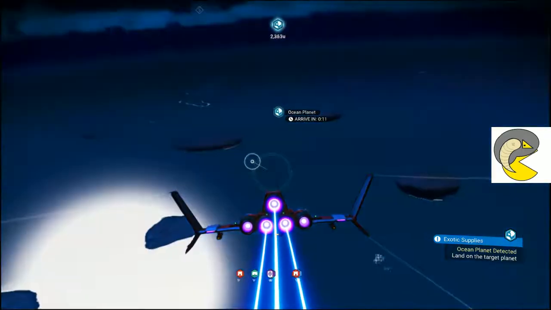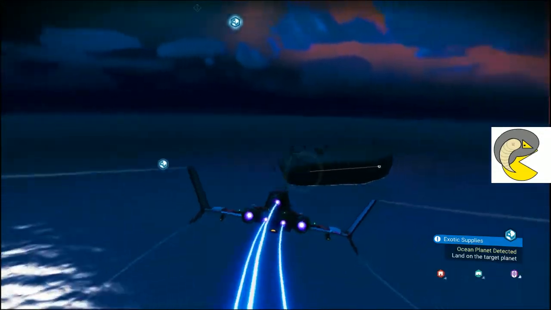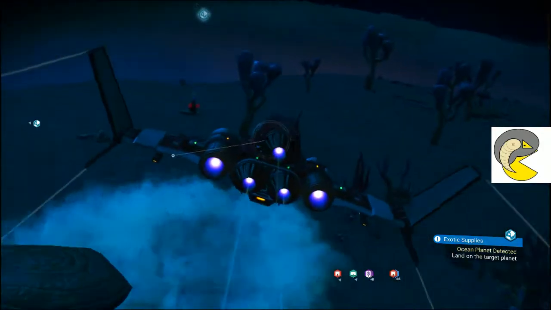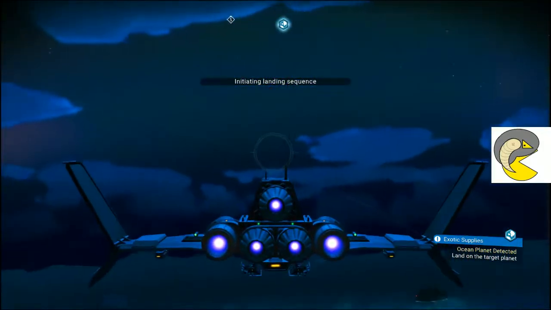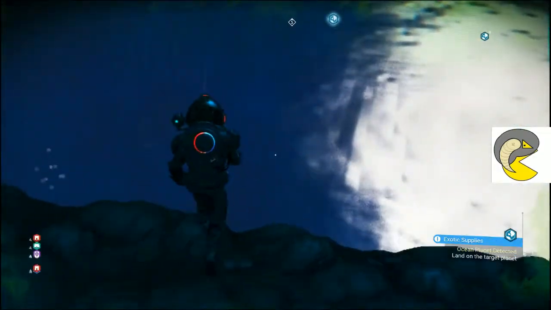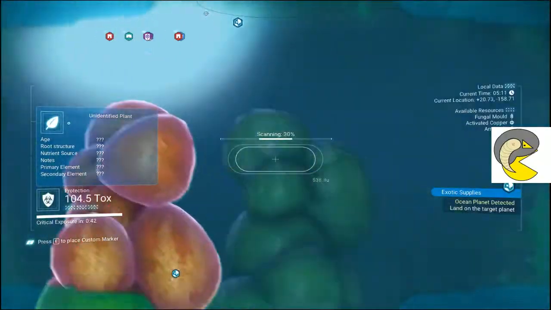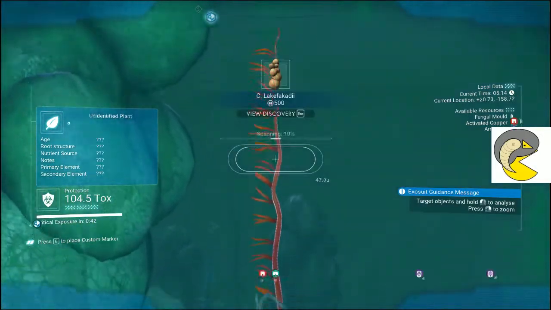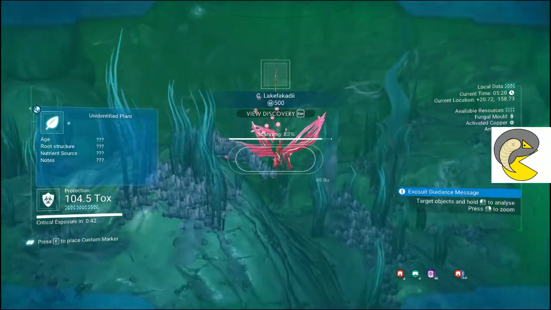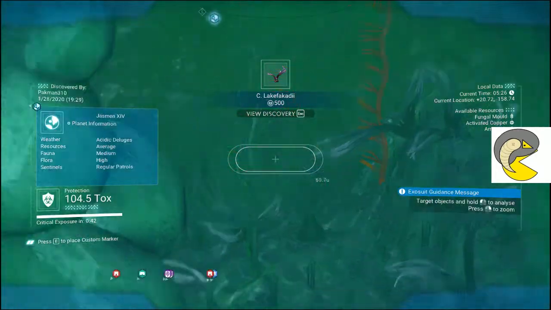Okay. And I guess we should build a Nautilin platform and do our exploring that way. But first, let's find a landing spot. Okay, so it looks like... Okay. Extreme water toxicity detected. Let's get our scans in, of course. And luckily now I do at least have one hazardous shield. It's an A grade, it's not an S, but I guess it'll work for now.